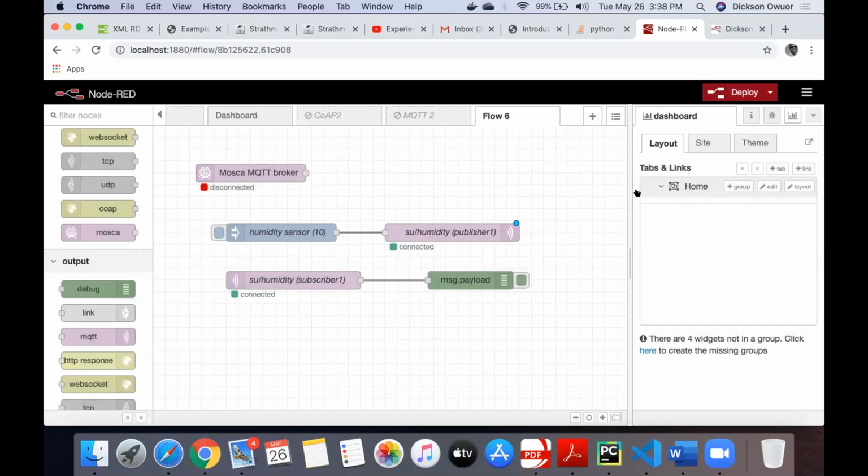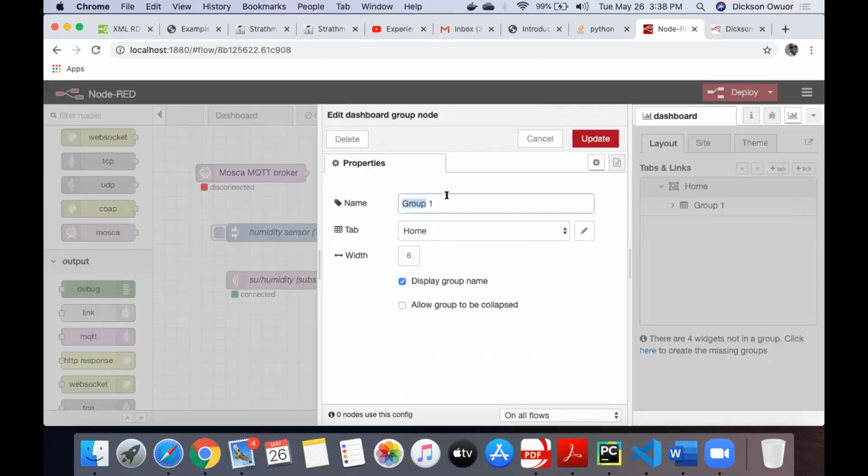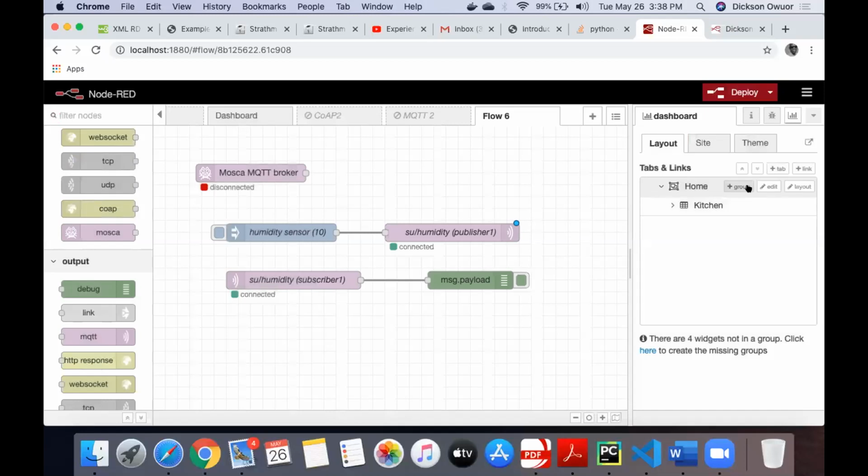Then for this home, I want you to click on group. If you click on group, something will appear just below the home. Click on edit, then maybe this is the kitchen. You can add another group, maybe for the living room.